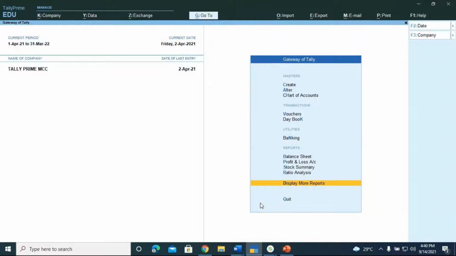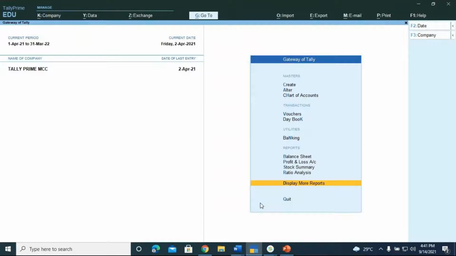Now we can create it in both ways. For an already created company also, we have Tally Vault password creation, or at the time of new company creation also we can create it. So as of now, we will not touch upon the company which has already been created by us. First, we will go for a new company creation. We're not going to pass the entries in that. It is just to use the Tally Vault password. Then we can come back to the same old company which we are currently using.